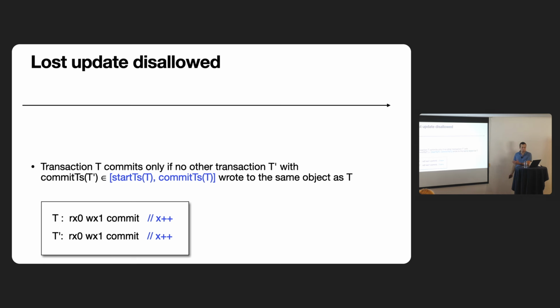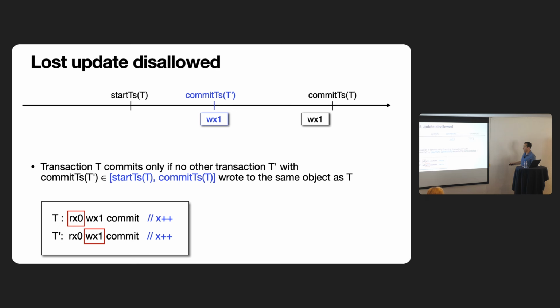So now let's see. These transactions have to commit in some order. So for this example to happen, let's say T prime, the second transaction, committed before the first one, just to be concrete. Let's look at the time when this transaction T commits, the last one. It wrote to X, so it wants to add this write to the database. We know that this transaction T read zero from X, so it didn't see the write of one by transaction T prime. That means that the start timestamp of T must be less than the commit timestamp of T prime. So the start timestamp of T must be on the left of T prime, because if it were over here, then T would have read one and not zero, right? We always read what's on the left of the start timestamp.